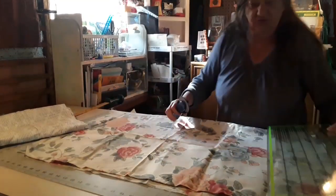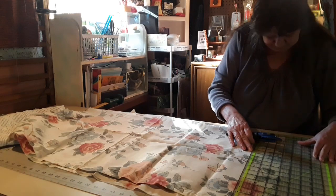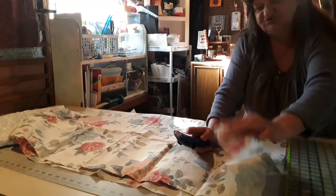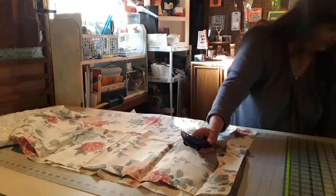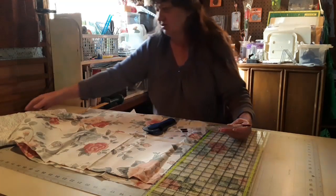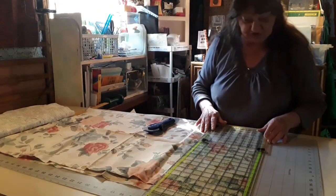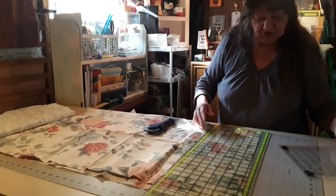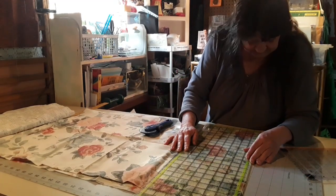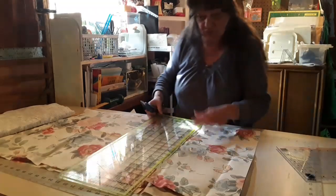So, the first thing is I'm going to level this out. And I have to go this far because it is not level. See here? All right, now, I used this one right here on the back of these. So I want to make sure that I go about the same, oh look, the same length, yes. So that's what we want to do, is go the same length. And now what I'm going to do with this is cut it. There's one. I hope I got enough.